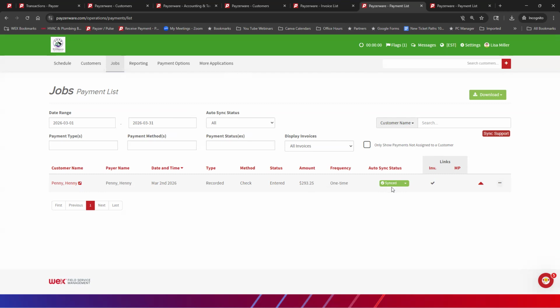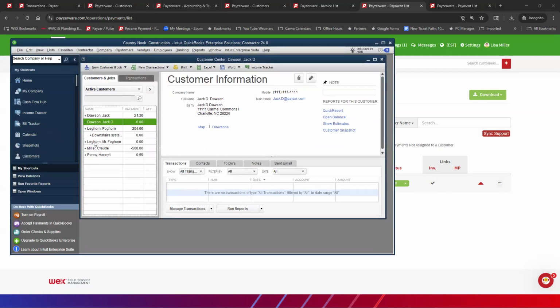And when you first start, sometimes that happens because you had a couple of invoices that weren't paid. So you would review this and say, okay, it is married to my invoice here in WEX FSM. It's got a check mark. And you go over to your customer in QuickBooks. Let me pull up QuickBooks again. So many buttons, so little time. And see, okay, it is on here as an unapplied payment. This is a payment that I had for another reason on here to show.